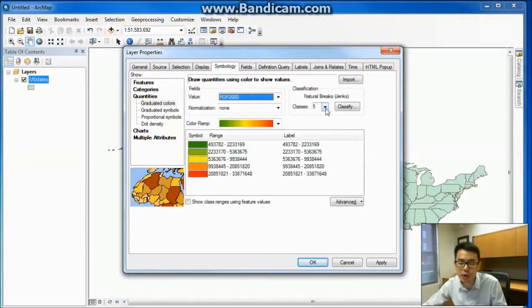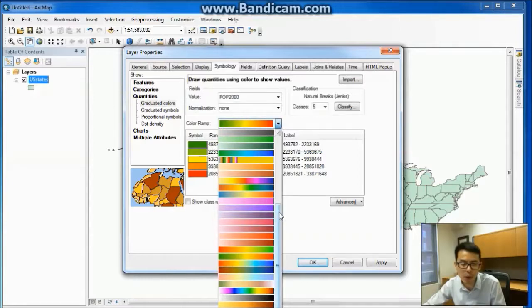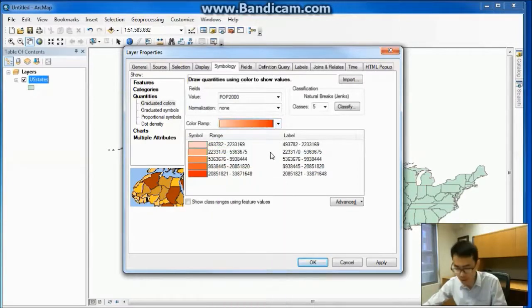To give it more variation, normally I will choose between 4 to 6 classes, because too few classes will not give you too much variation, and if you're choosing more than 6 classes, you cannot differentiate between different colors. So I would choose between 4 to 6, and you can use a standard color ramp, or you prefer a different one, or like this one. You can make your own decision.